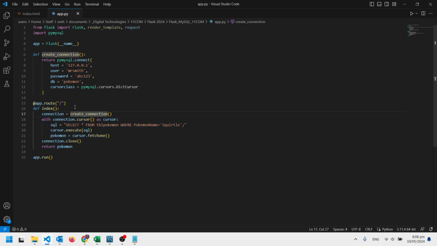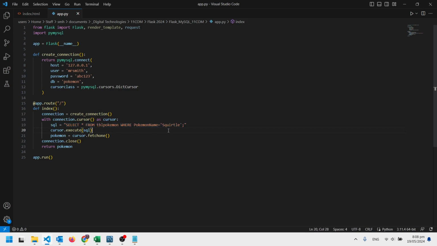So this is my home route, and you can see I'm calling this function, the create connection, and that's returning a connection to the database. This is just a standard format that we always use when we're connecting to the database, with connection.cursor as cursor. And here's a line of SQL.